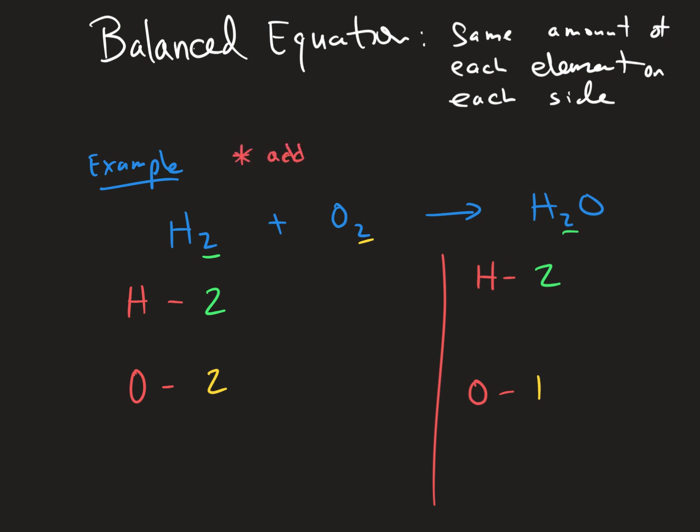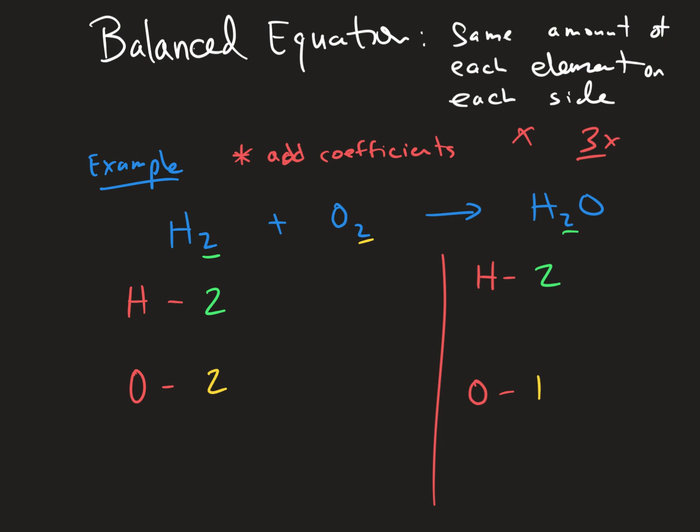By adding coefficients. And what are coefficients? If we have 3x, what's the coefficient of x? 3, right? 3 is the coefficient of x, the number out in front. What are the coefficients in our balanced equation right now? There are not any coefficients, so what do we call the coefficients? 1, right? If I write x, I know that's 1x, right? Same thing here. I have 1 H2, 1 O2, and 1 water. You with me?